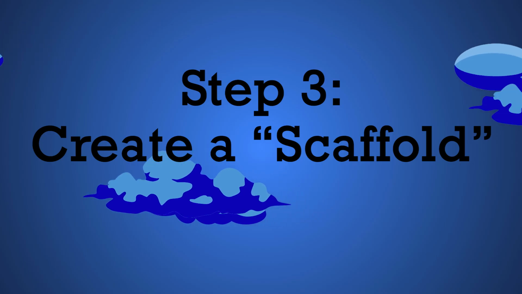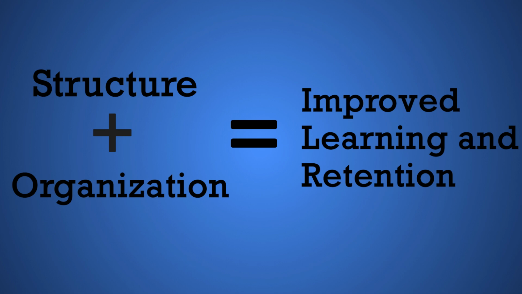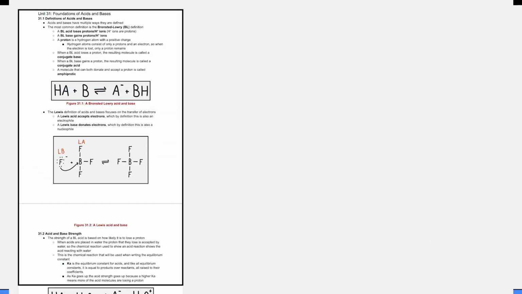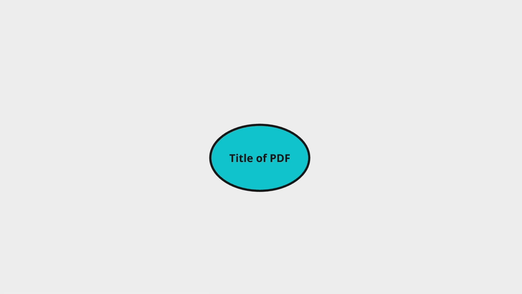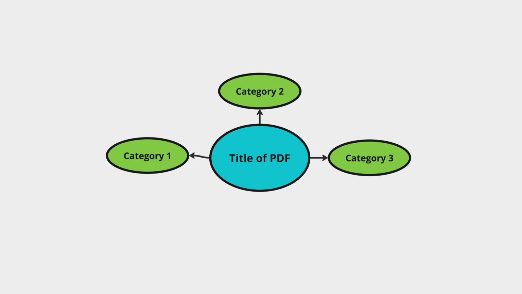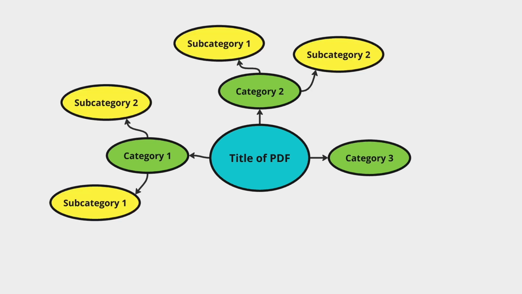Once you finish reading and understanding the PDF, you are going to make what I call a scaffold. The goal of this is to help give the information in the PDF more structure and organization. To make a scaffold, first write down the title of the PDF in the middle of the page. Now look over the whole PDF and think about how you can organize the information into a few categories. Put in enough thought to categorize the information in a way that makes sense to you instead of just copying down the subunit names. But it is okay if the categories you come up with sometimes do match the subunits. Once you come up with your categories, make a branch off of the main title for each one. Then make a few branches off of each category to further organize the information.